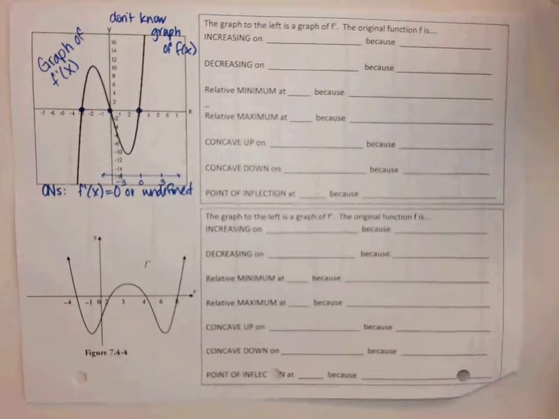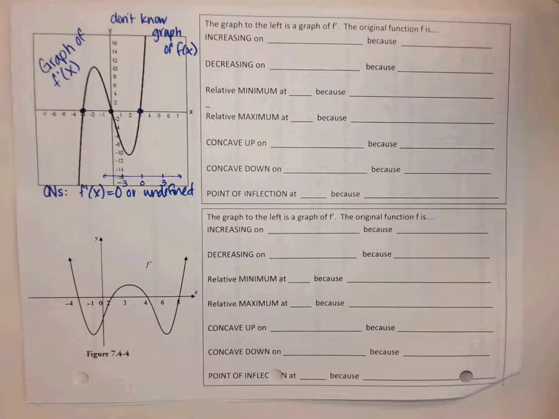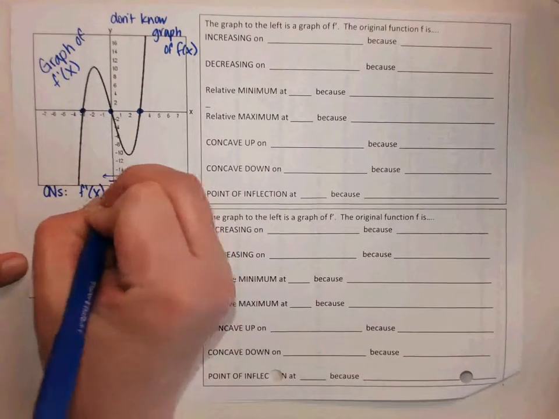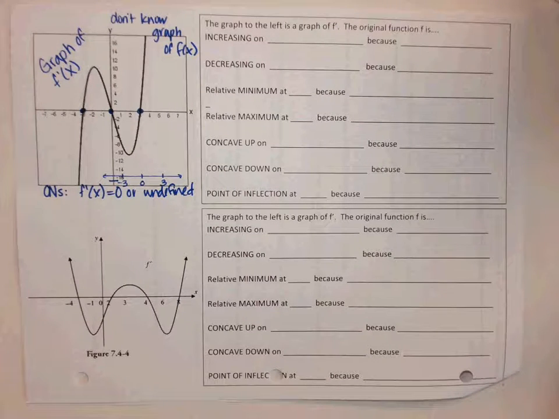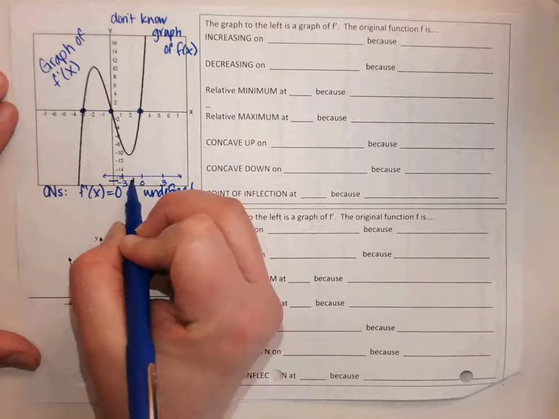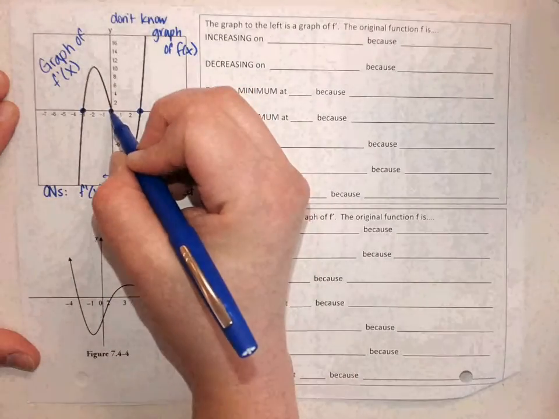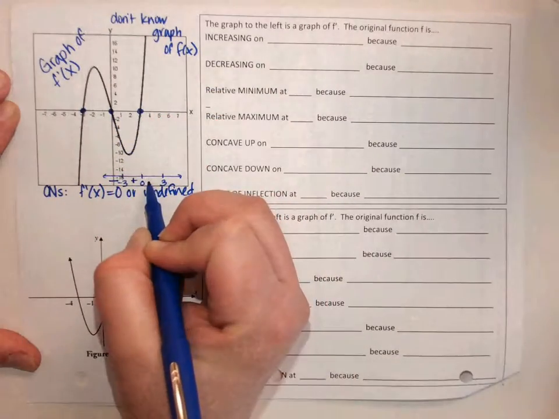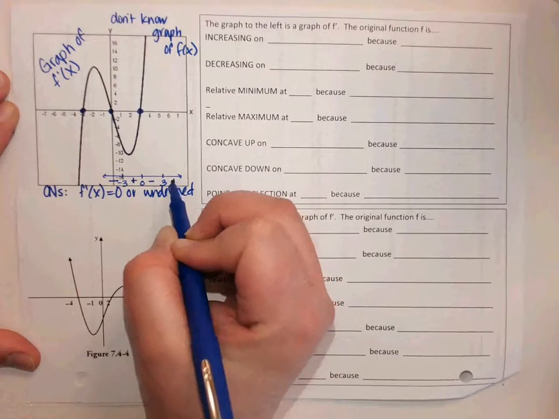Now, before negative 3, what was the sign of f prime? Was it positive or negative before negative 3? Negative. How do you know that? Because it's below the x-axis, right? Those are all negative. Okay, what was f prime between negative 3 and 0? All of these values are positive. So I would put a positive. Then from 0 to 3 on this little section of the graph, what's f prime?